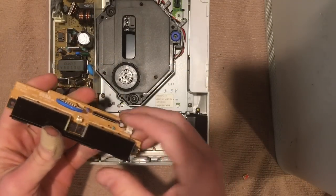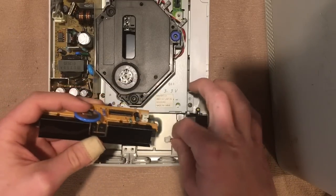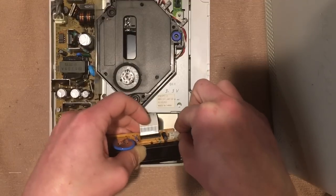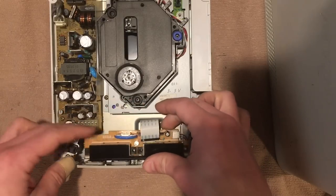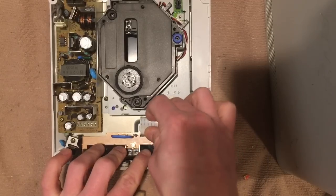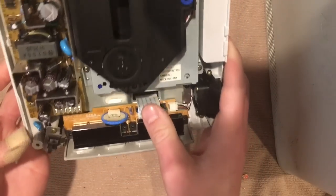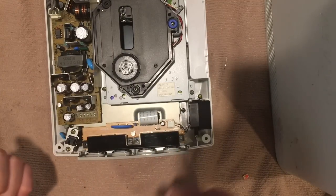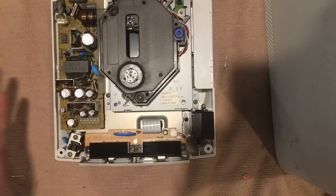Now that the component has been replaced, all we have to do is reassemble in reverse order. I'll start with the little power connector since there's not much slack — while I can move and angle the board, I'll plug that in. It looks like this actually connects just to the fan, so it's more of a power pass-through. Line up the board, plug in the ribbon connector, and make sure it's solidly connected on both sides. Before screwing everything together, I want to test this first.